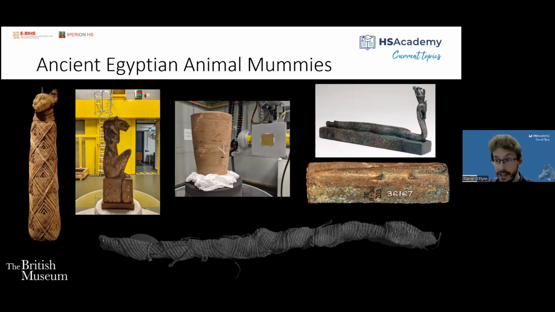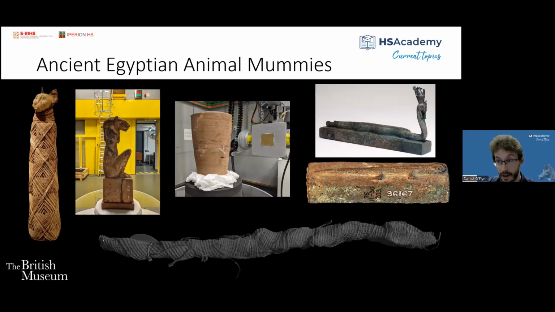One of the challenges here is that mummies of animals were often in different types of containers. So I just thought I'd highlight a cat mummy on the left-hand side, which is wrapped. And then next to that is a wooden statue of Sekhmet with a human with a lion head, inside which is a cat mummy. And then there in the center image is a ceramic vessel with an ibis mummy inside. And on the right-hand side are two metal boxes, which are thought to contain the remains of lizards.